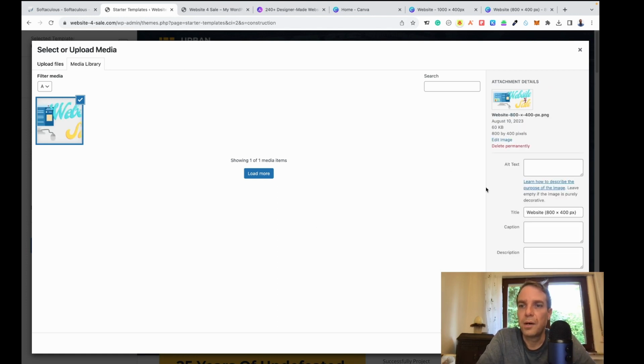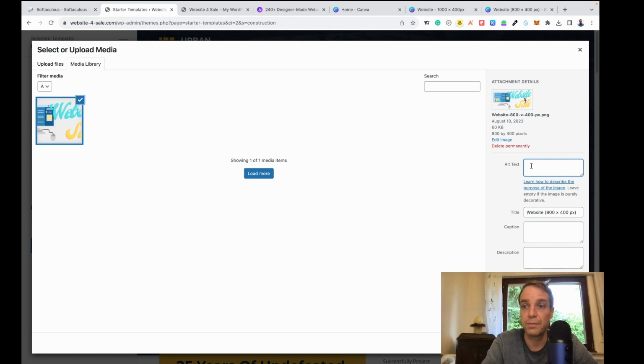Okay, that's good. Now you are in your media library, and the logo image is marked. You can see here on the right side alt text, an input field. This is the alternative description. Because search engines like Google, Bing or Yahoo cannot see images, because they are robots, they can only read text and code. So it's best for every image on your website to fill out the alt text, the description of what the image is about.